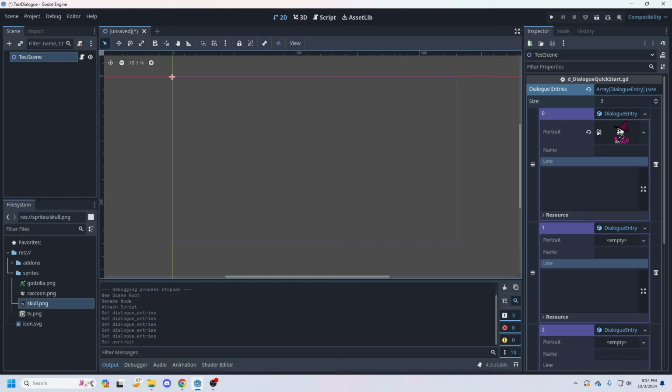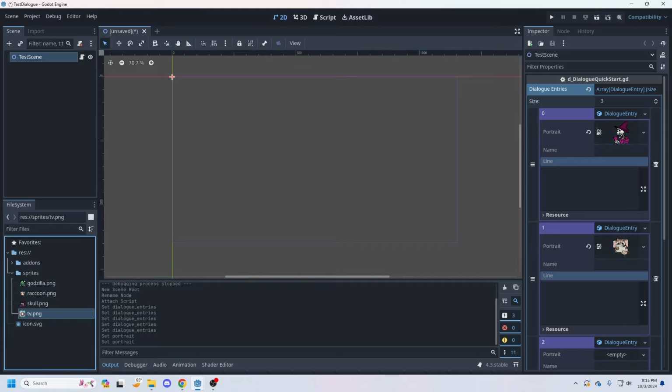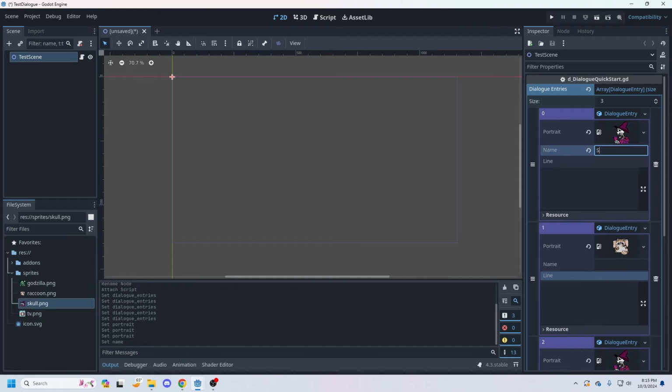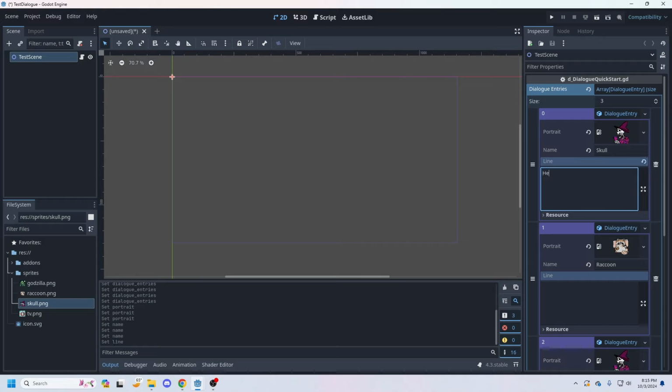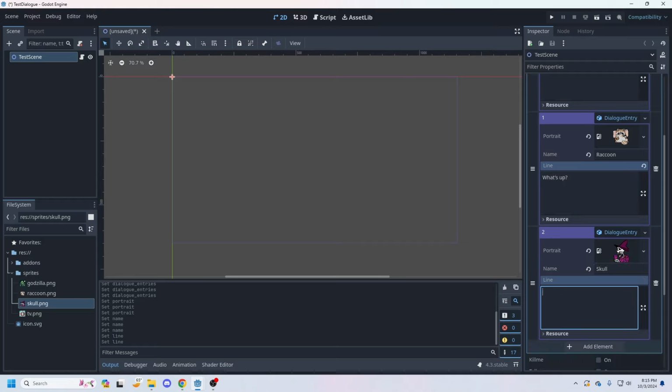And let's drag this raccoon here. And let's drag the skull guy over here again. So we'll call this guy skull, raccoon, and skull. Hey, what's up? Not much, honestly.